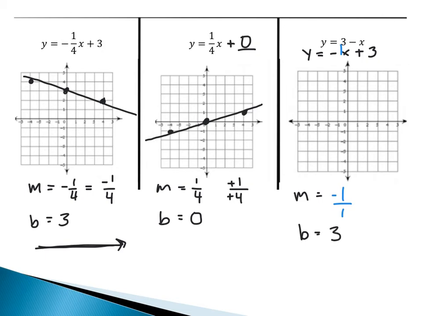So plotting this, I'm going to start at plus 3 as my y-intercept. And now my slope is negative 1 over 1. So that means I'm going to move down 1, right 1, down 1, right 1 throughout. So I can plot these points, down 1, right 1, here. And again, I'm going to plot as many points as I can fit. It's going to help me to draw this graph. If you're struggling with drawing the lines, you can always pull out a ruler or a straight edge if you like the straight lines. Okay, so those were examples of graphing using slope-intercept form.